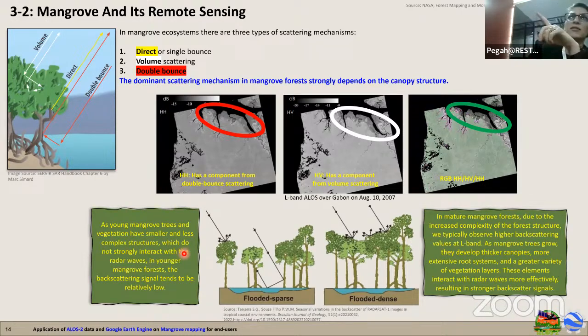But in the case of HV, which has more components of the volume scattering, again, you see a little bit lower decibel compared to the rainforest. That's because, again, the canopy of the trees is too dense and the volume scattering also decreases as the mangroves go older. And in the last picture, probably you can see a more visible difference between forest area and mangrove.